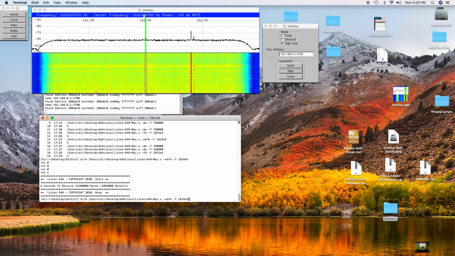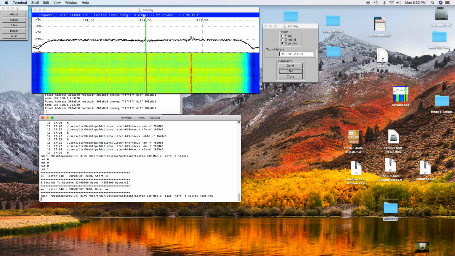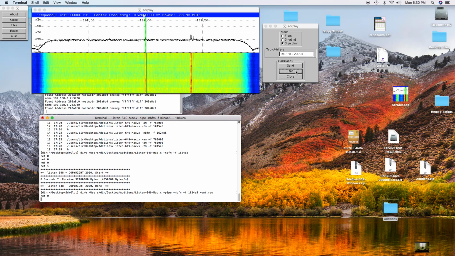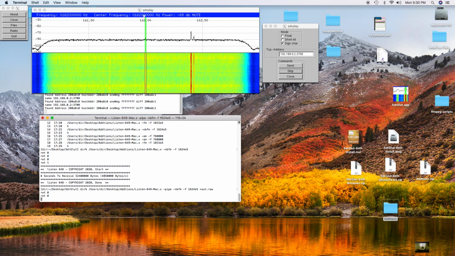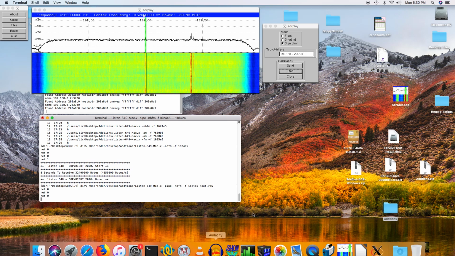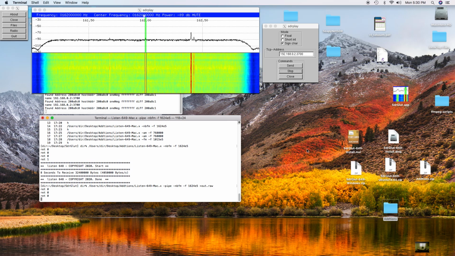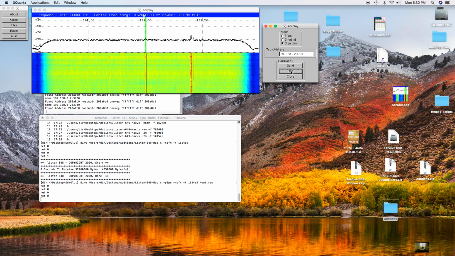The one additional thing it can do is you can say pipe the data, and then scroll it into another program. This time I'll just scroll it to an output raw data file, and so this pipes the audio into the raw data file that you can then decode with something like Audacity, or you can pipe it into another program that wants to use the audio.